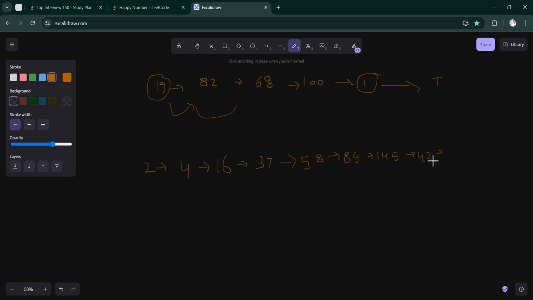Now again 16 plus 4 becomes 20. Now again we square and add, so it becomes 4.